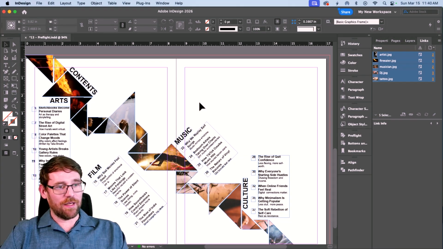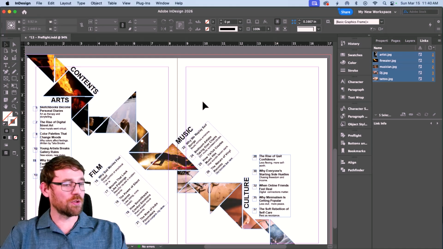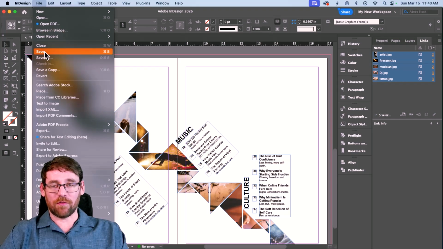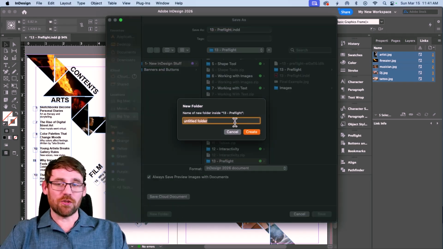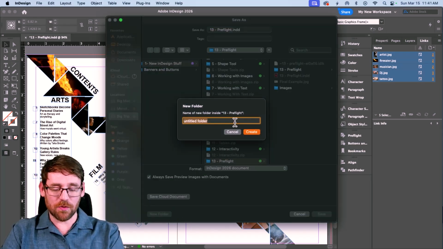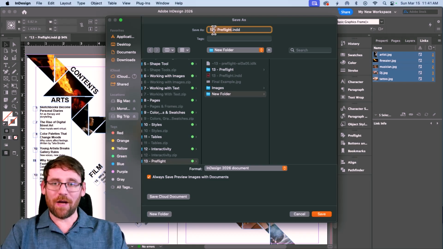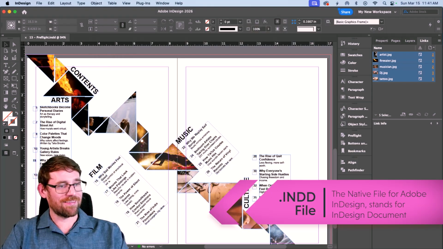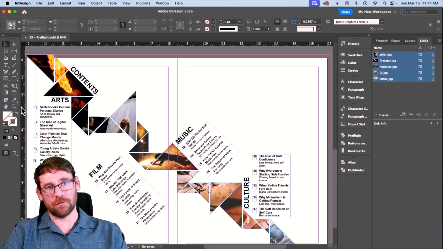So what we're going to look at next is how to save this, export this, turn this in to me or to a client that you may be working with. You're going to hit File Save first. You're going to save this document, or File Save As. Make sure you save as. You should be saving into a new folder. I'm going to save mine into a new folder so I don't mess up my documents here. And in this new folder, you should have your final version of what you're working on. Hit save. It'll save it into that folder. You now have it. You're not going to lose this file.